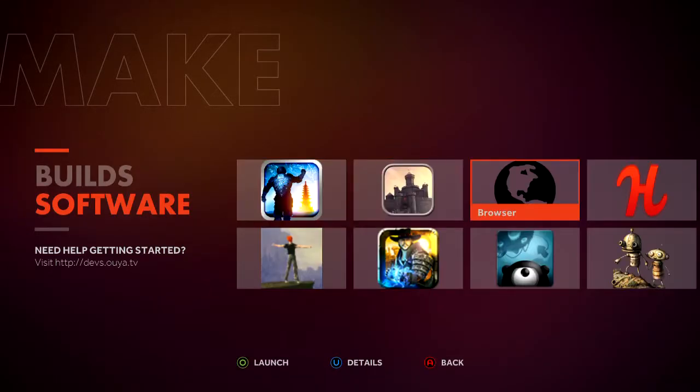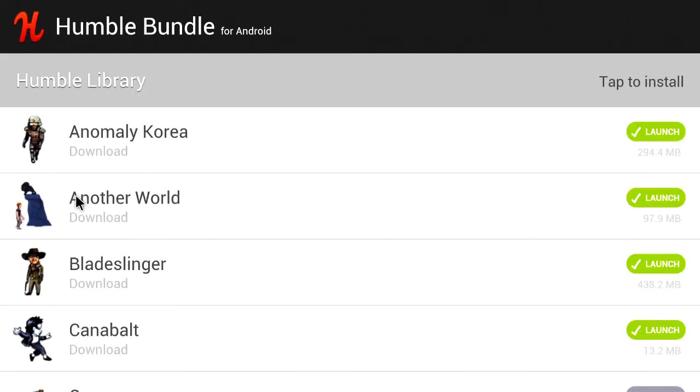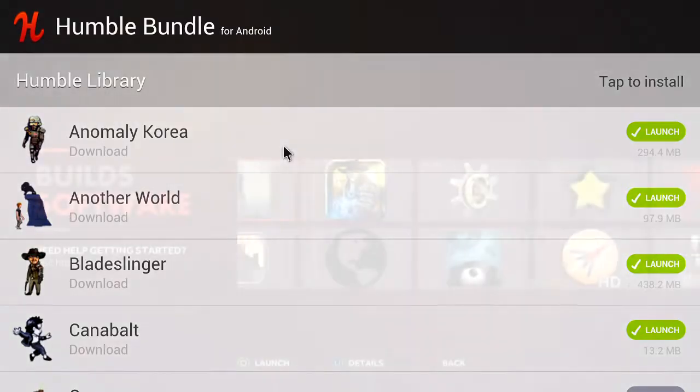Then your app should be found under the Make section. That's where all the third-party apps are installed. Here we'll just launch it. Next I'll go through all the apps I had installed from this Humble Bundle to see how well they fared on the system.